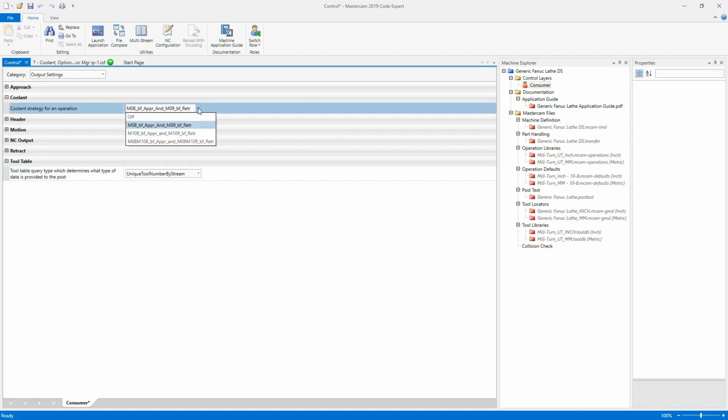We've got a couple options in here. If I set this one here, you can see again if I hover I have coolant, flood, and coolant through on. So I'll set this as my default so we can see something change here, and then I'll go ahead and save it. And you'll notice once I save it, the asterisk goes away because it's now part of the machine. The application manual has a section that can help you with your particular settings. Again, I'll be talking about that in a little bit.